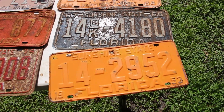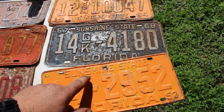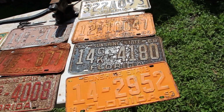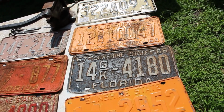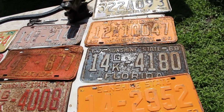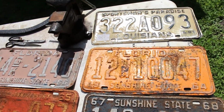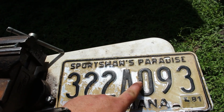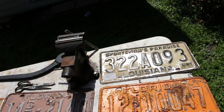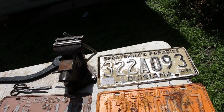Paint for the early 50s here on the lettering did not hold up, but that orange turned out absolutely beautifully. This would need some nice blue paint to come back on it. I don't know what it was, but it did not hold up properly. This one, beautiful except for the rust on there. Rusted really bad. The paint on this was already bubbling before we even started. Again, they were under the ground for 40, 50 years in some cases, some even up to 60 years.